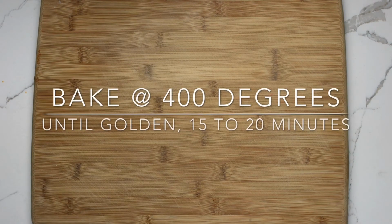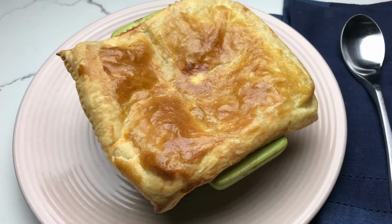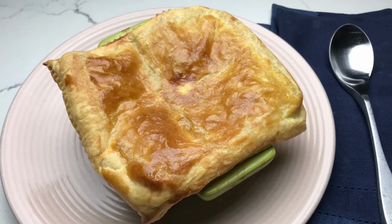Bake at 400 degrees for 15 to 20 minutes or until golden. Oh, look at that golden puffy pastry. And then serve.